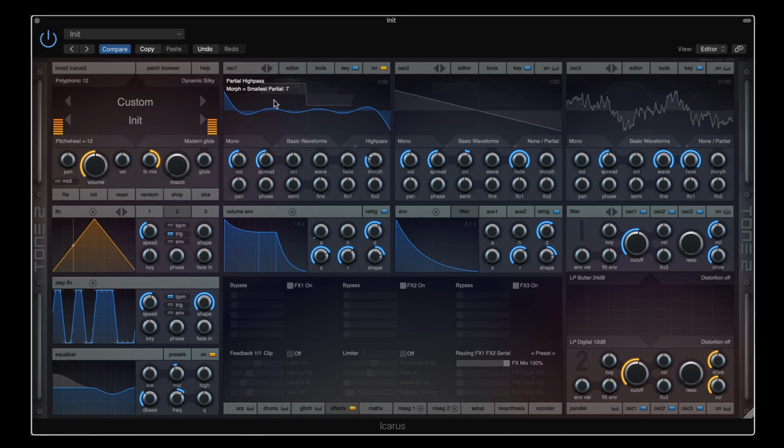Oh, it even tells you the smallest partial. Again, I love this. The fact that you can step through these is another way of having another kind of noise. There's definitely ways to exploit that stepping. Oh, goodness. Okay, here we go. So these, again, I think are stepped as well.